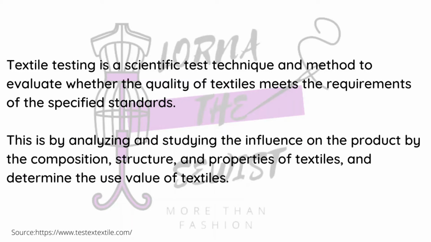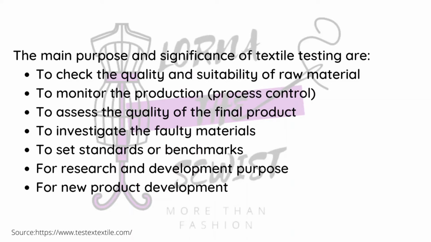Textile testing is a scientific technique and method to evaluate whether the quality of a textile meets the requirements of specific standards. This is done by analyzing and studying the influence of the product by composition, structure, and properties of textiles, and determining the use value of the textile. So basically how it's used as well. The main purposes are to check quality and suitability, monitor the production process, assess quality, investigate faulty materials, set standards or benchmarks, and research and development for new developments.